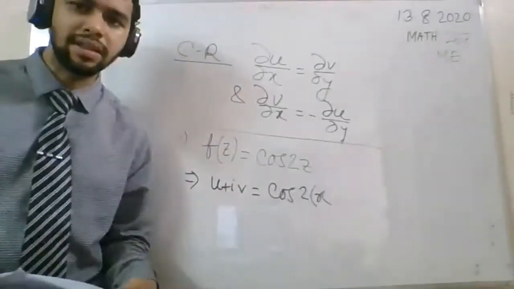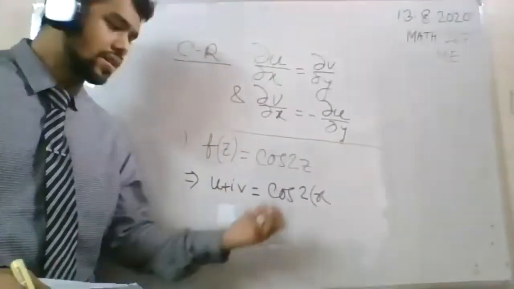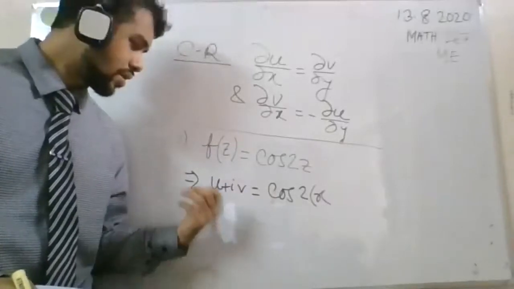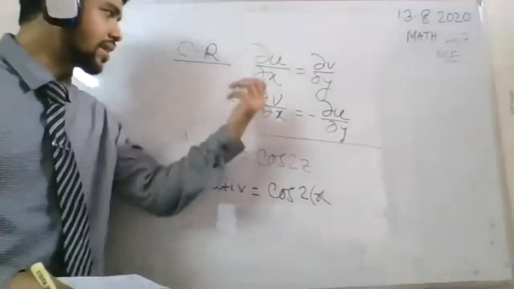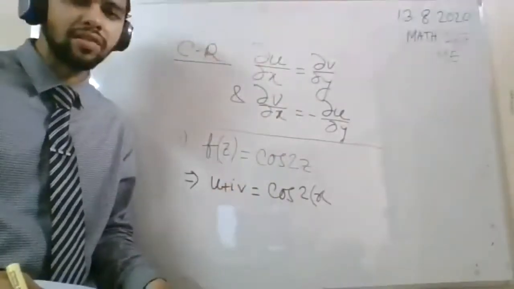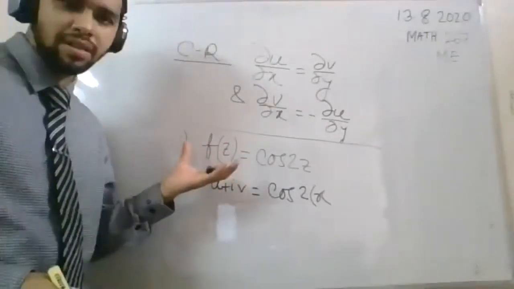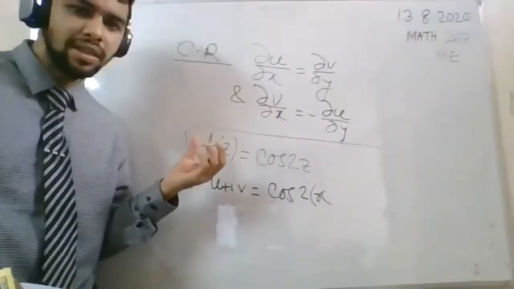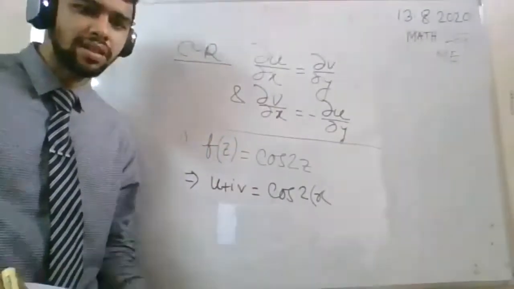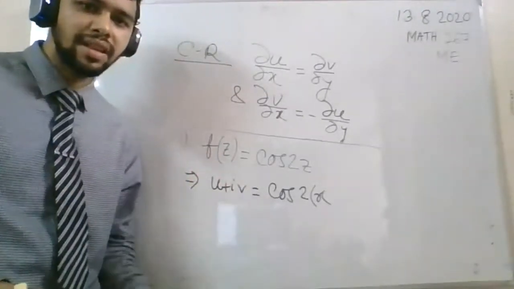the function. Okay, and to see it is analytic or not, এটা proof করার জন্য you have to find out where we know that f(z) is equal to u plus iv, and after that you can also apply this Cauchy-Riemann equation formula. Okay, and this is the definition of analytic function. Analytic হবে তখনই যদি সেটা satisfy the Cauchy-Riemann equation. Okay, and the formula is f(z) is equal to u plus iv.